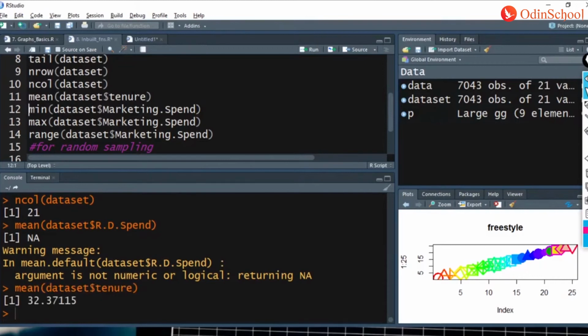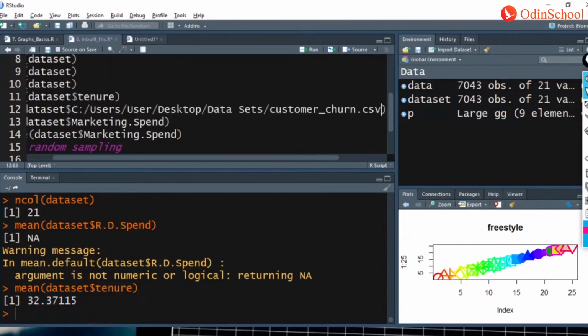So you see that the mean tenure of my customers is somewhere around 32 months. So I can say that every customer who is taking my connection, or who is taking my subscription, is with me for an average tenure of 32 months. Now it depends on me how I improve this, or rather what are the strategies that I would want to use to improve this.